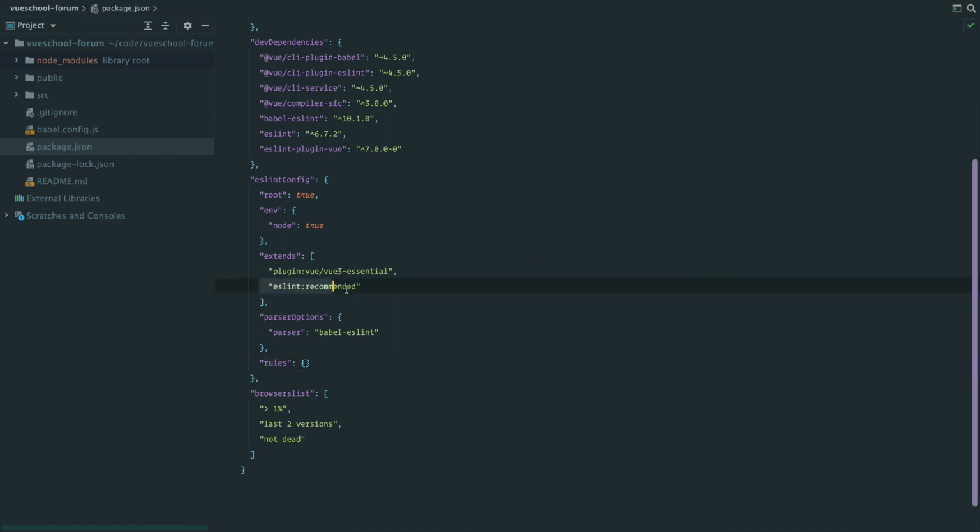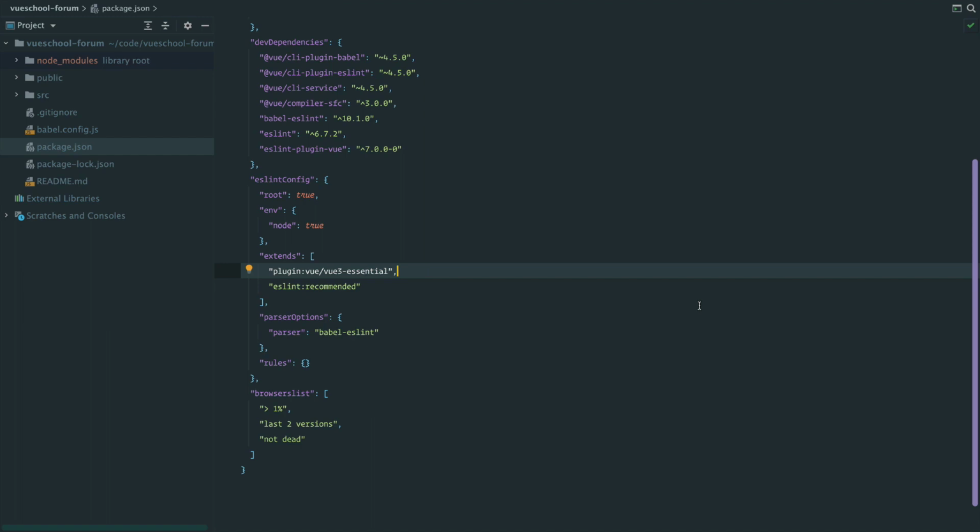As you see here, by default, our application extends the ESLint recommended preset that activates all the rules we saw on the ESLint website that had the checkmark on the left. Notice here that our application also extends the plugin Vue 3 Essential, that is a collection of rules specific to VueJS code. You can review these rules on the official Vue ESLint plugin website. I will put the link in the description of this lesson.